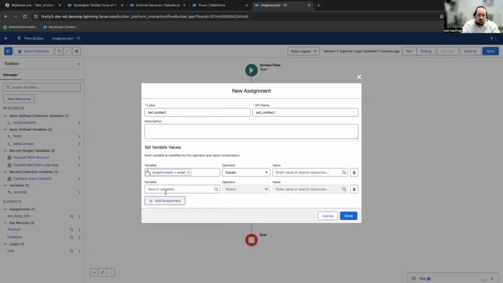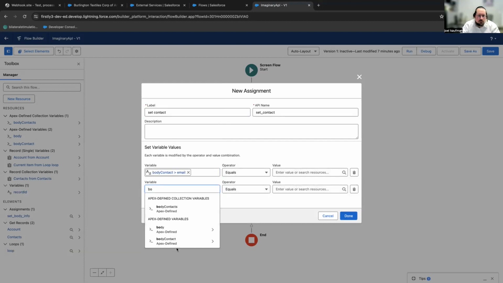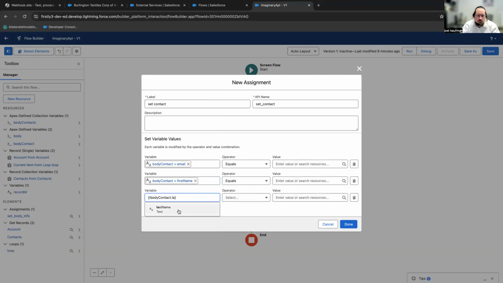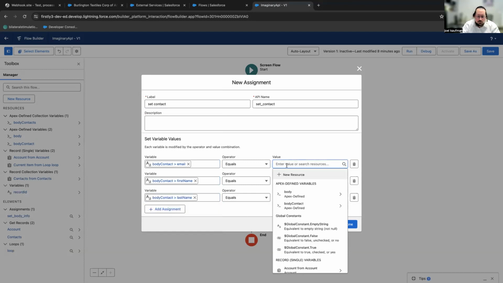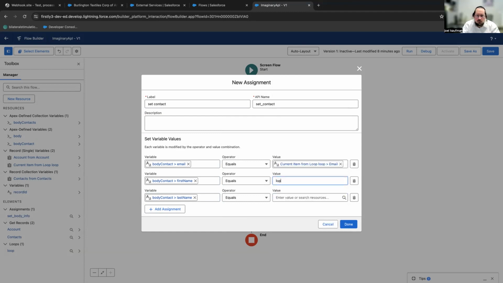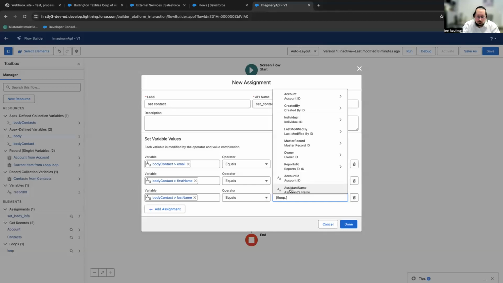We'll do body contact first name, body contact last name, email, and then loop first name, last name.